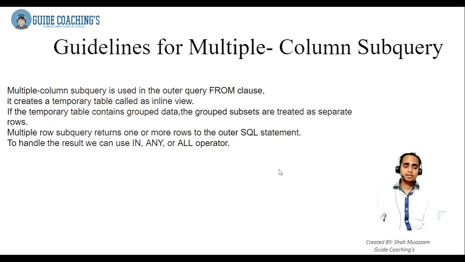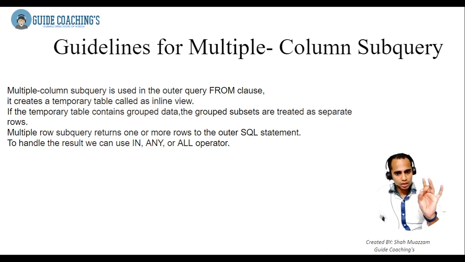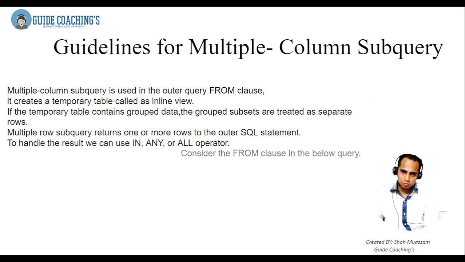Now to handle results we can use IN, ANY, ALL operators. We'll see all these three operators as well, but first of all understand that we can handle the results using these three operators, and they are mostly used with this type of column subqueries. So IN, ALL, and ANY. Whenever you find any query which uses IN, ANY, ALL operator, consider it as a multiple column subquery.